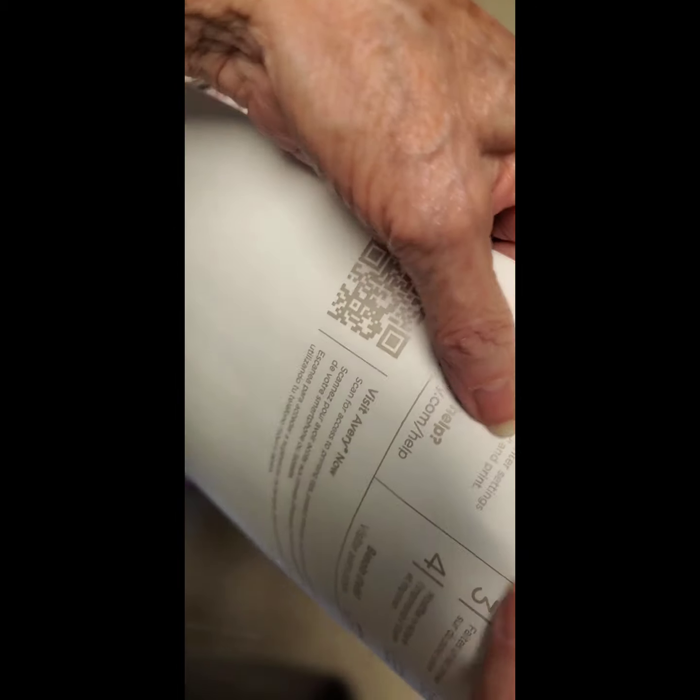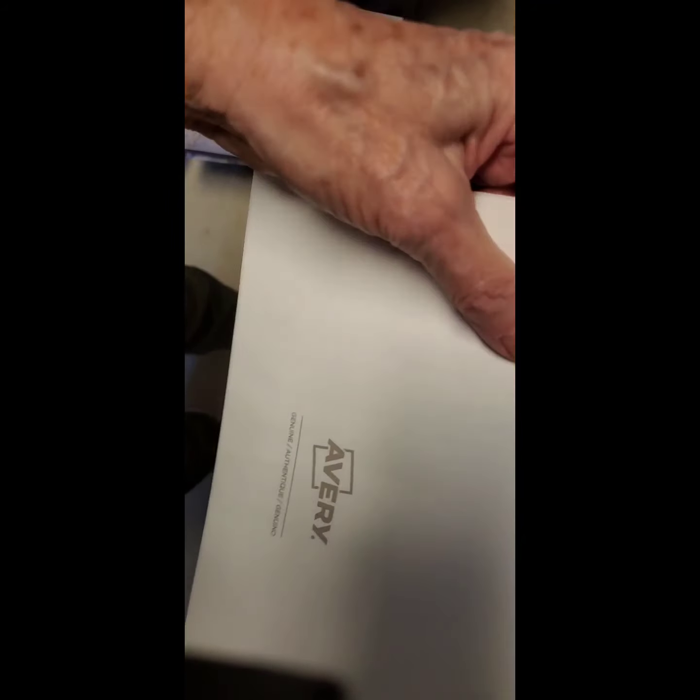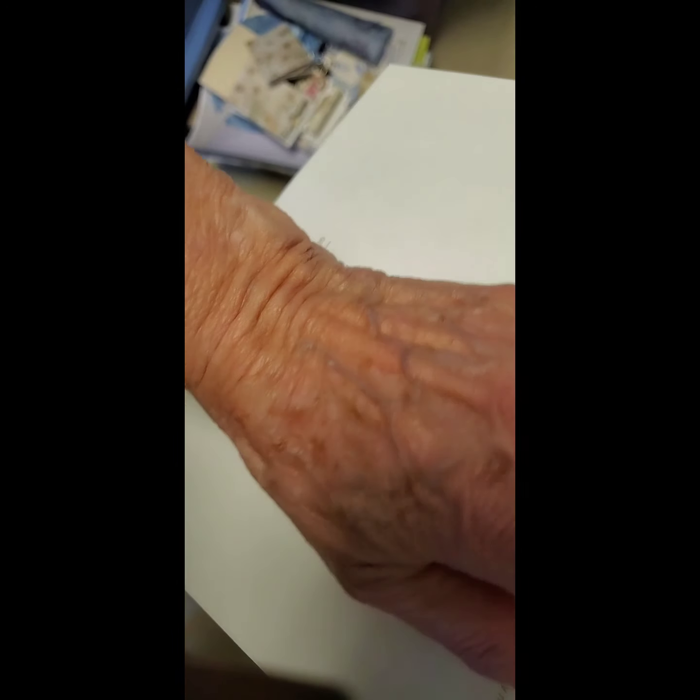Now, it comes like this, and these sheets are, let's see, you can't see it now, but when you try to remove the backing, it splits. I can hardly see it when it does it, but when you remove this backing, it has like razor blade splits in it. It doesn't come out as one sheet. Now I can't really see where those splits are, but they're sort of crisscrossed or something. So the first thing I did is I pulled it all off and realized that I couldn't reuse the backing, which is what I wanted to do for another project. So this one, I cannot feel any of the slash marks, but I haven't tried removing it. So anyway, at any rate, it's a removable adhesive sheet.